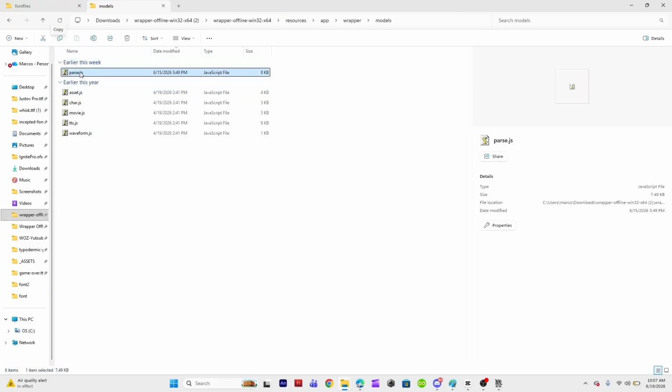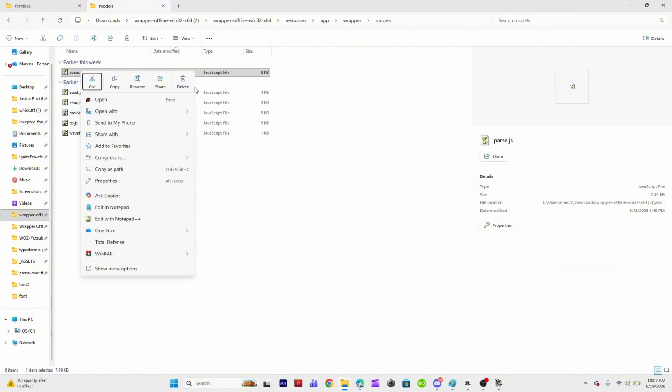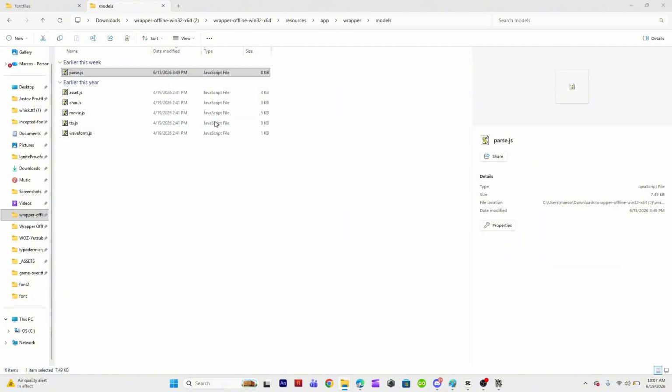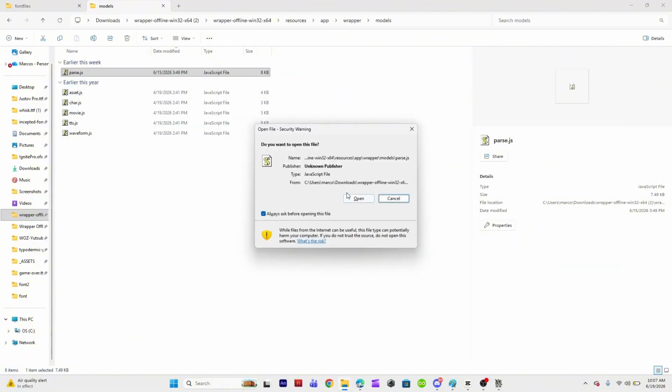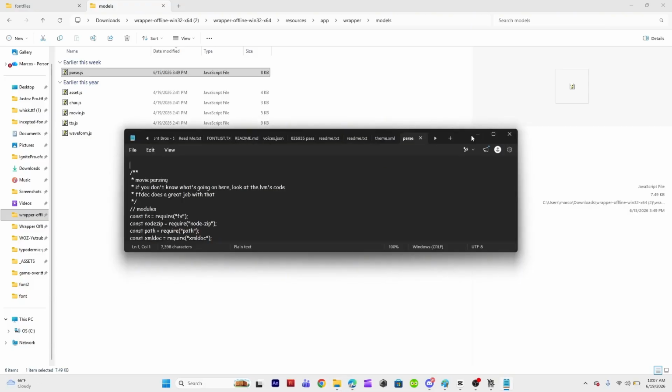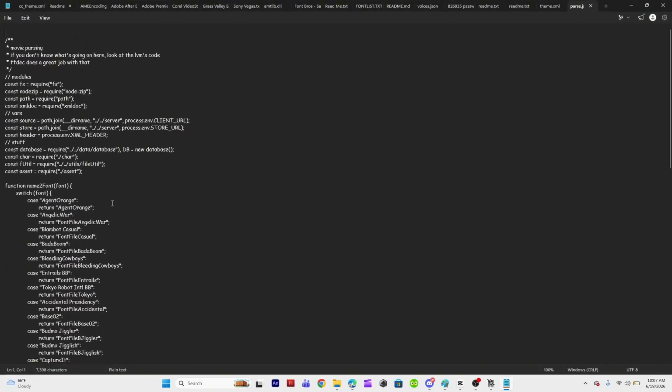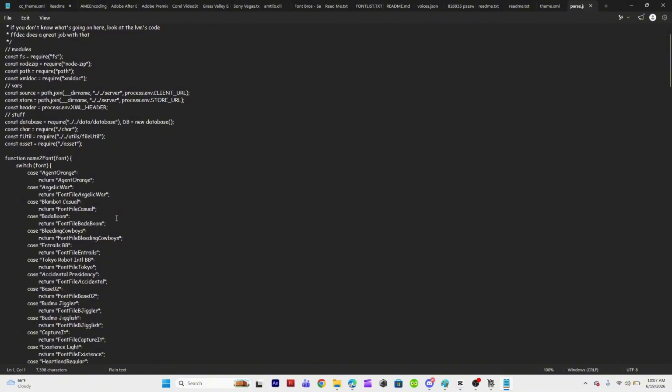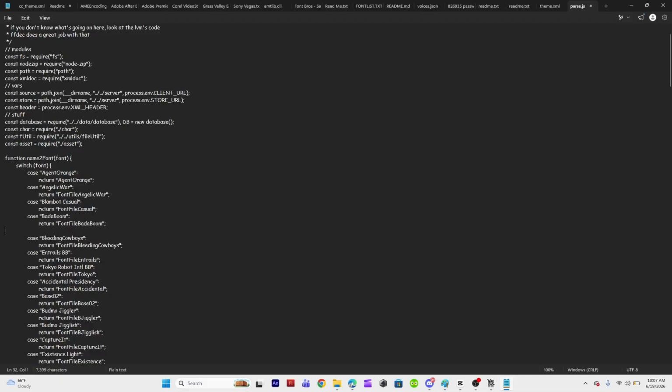Then for the last part, you want to go to parse, and you do the same thing. Same thing with this one. This one's a little bit different, but just copy it like all these other ones.